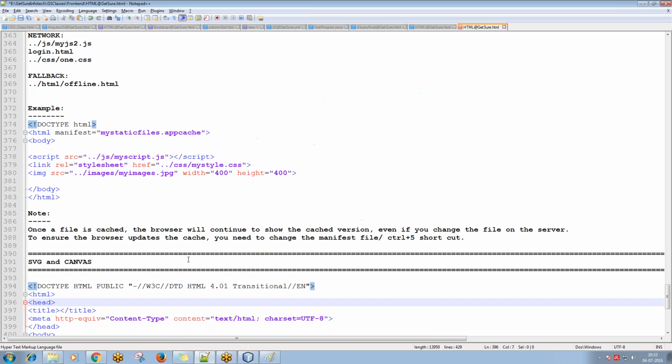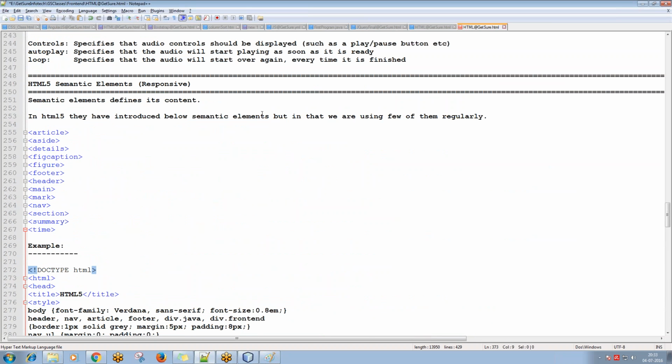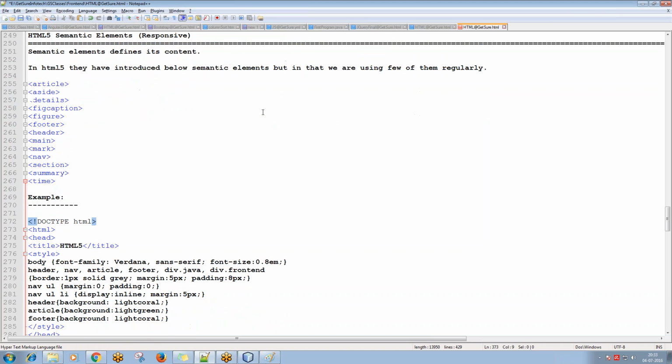Okay, fine. Do you have any doubts regarding this? Today's topics like app cache and semantic elements, these two are very important. And yesterday's class also, audio and video, those are also very important. A few more topics are there in HTML5, but we don't want to discuss all those things here. Geolocation is there, and web workers. Geolocation is nothing but just drawing maps. Google Maps is there, right? We just have to draw the maps.